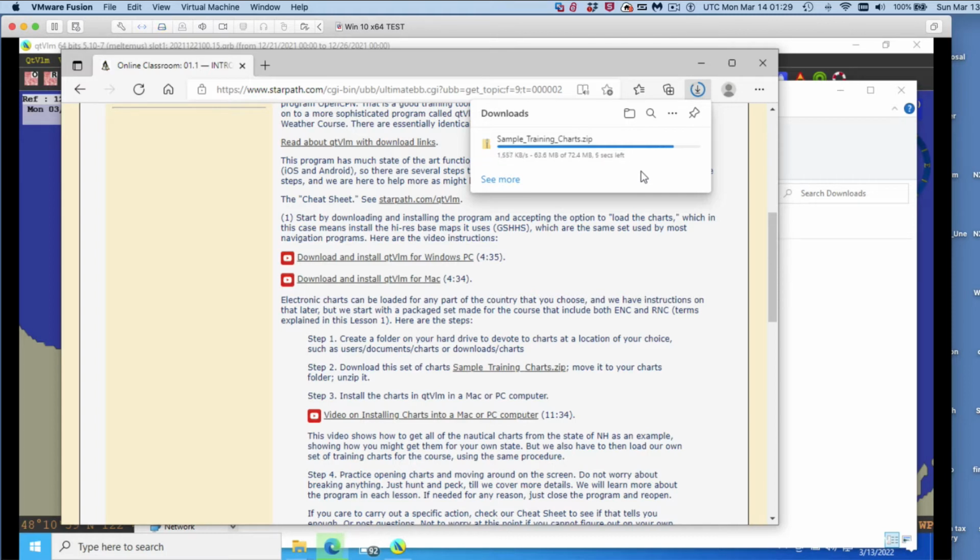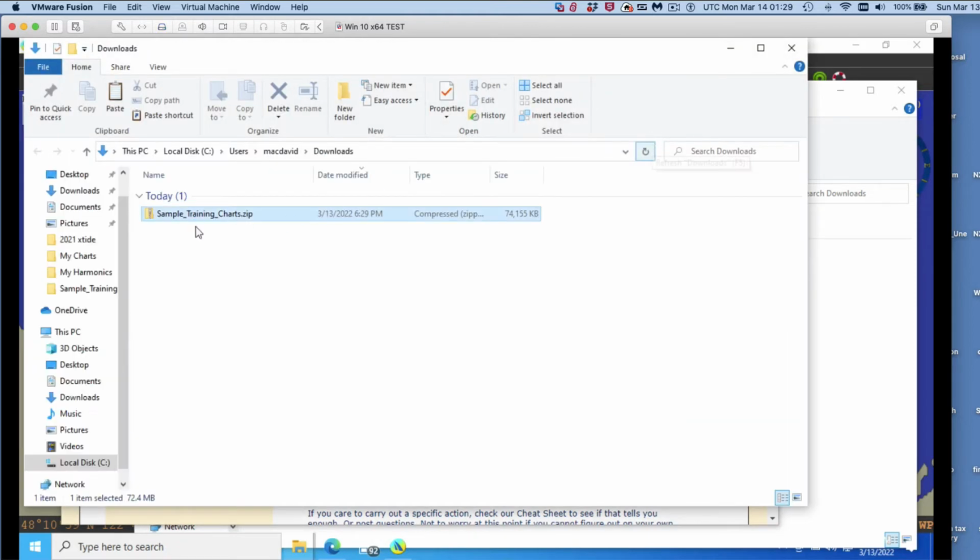After this opens, we're going to make a special folder called My Charts, and then we're going to move this document into there. So instead of opening it here, that wouldn't make sense. I'm going to here show in Finder, or show here. Okay, so there's a file we just downloaded.